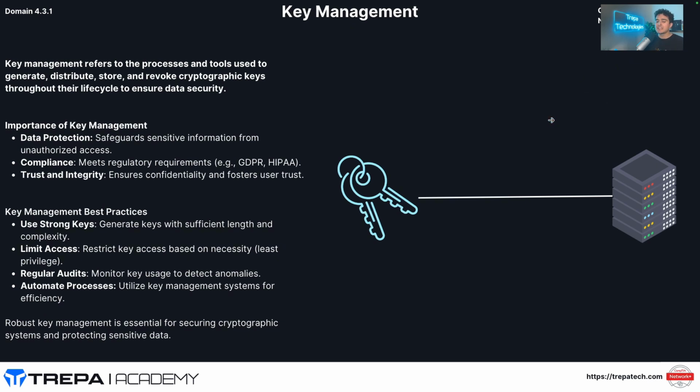Port security. Key management. So key management refers to the processes and tools used to generate, distribute, store, and revoke cryptographic keys throughout their life cycle to ensure data security. So this could be as simple as us doing like WAN key rotations. Maybe we have a password that we use on our OSPF neighbors, rotating that, right? We may need key management a different way. Maybe we have a hardware security module or an HSM in play that we have to manage, okay? An actual dedicated compute resource for our encryption keys.